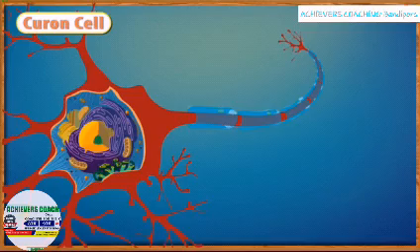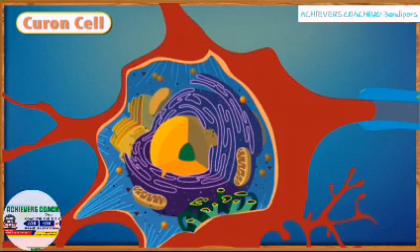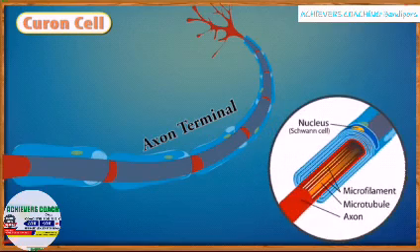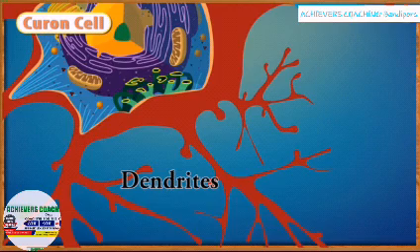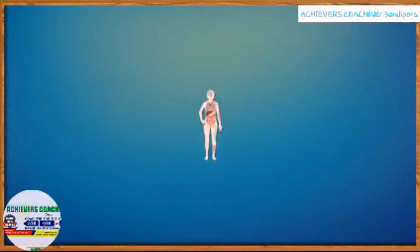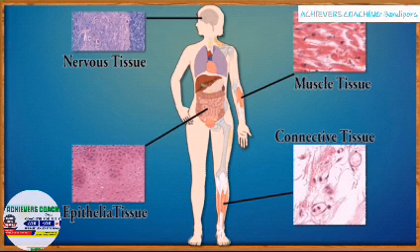A neuron consists of a cell body with a nucleus and cytoplasm, from which long thin hair-like parts arise. Each neuron has a single long part, called the axon, and many short, branched parts called dendrites. An individual nerve cell may be up to a meter long. Nerve impulses allow us to move our muscles when we want to. The functional combination of nerve and muscle tissue is fundamental to most animals.